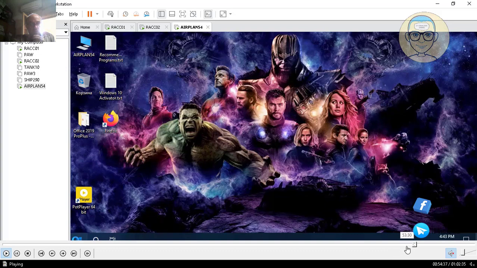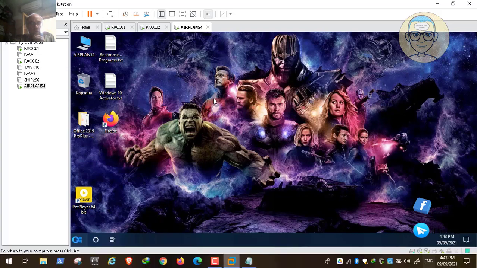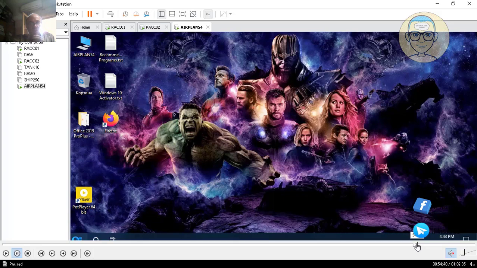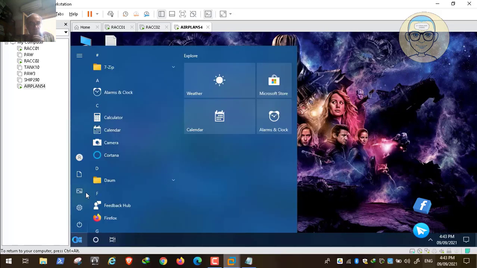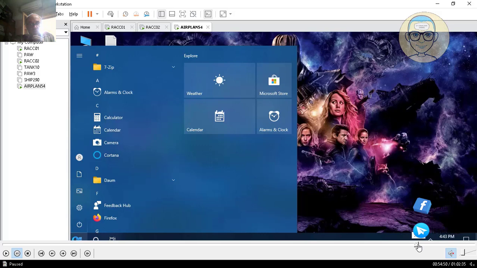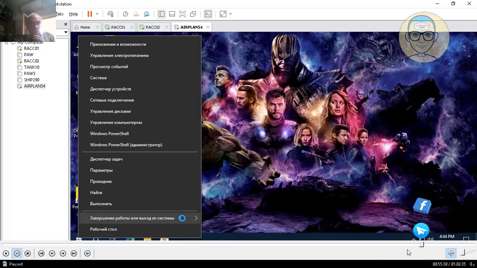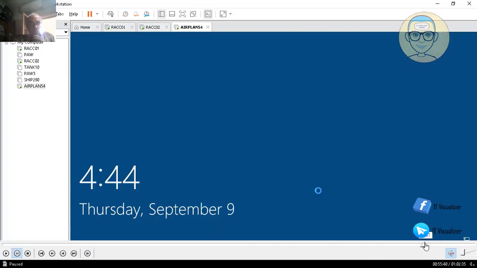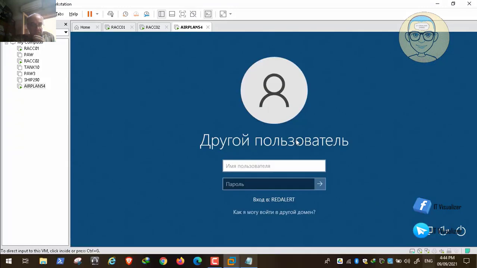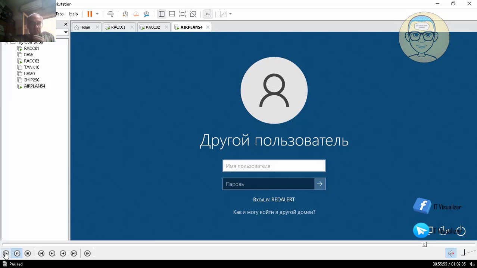We can try different users, so I can log in with different users, and also we can see different file shares. If you go here, we can see this is in Russian. If you go further, here it is in Russian. So we can see all of this in Russian. So we can sign out and log in with another user. Here we can see this is completely in Russian.